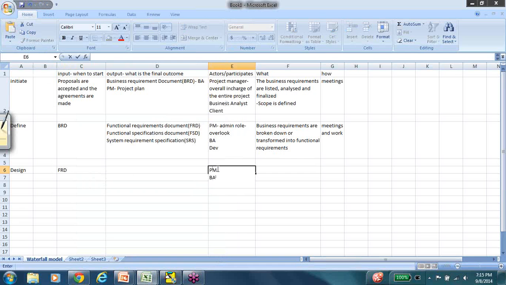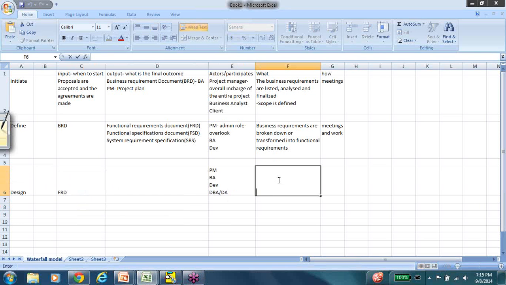There's the business analyst, there's the development team. In addition to these, there are DBAs or data architects, all of these team members. So look and feel decisions are made, and database structure is defined.